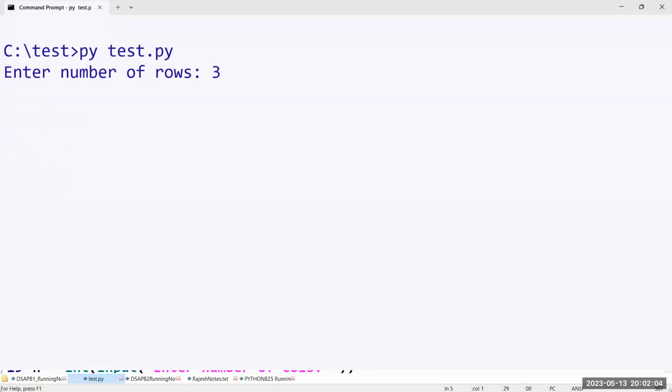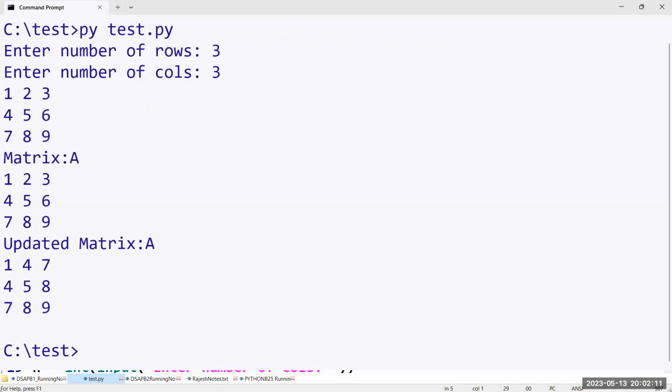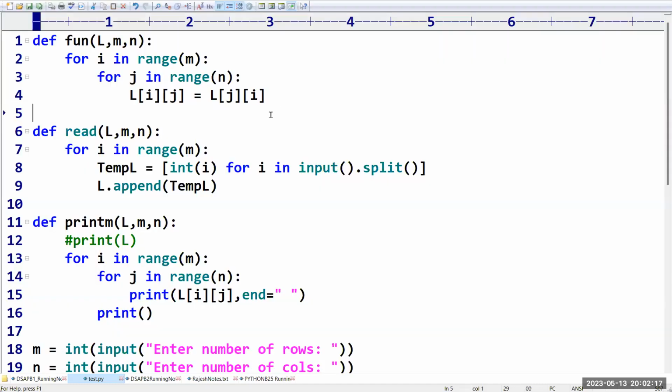Let me check whether we are getting that or not. So 1, 2, 3, I am giving, 4, 5, 6, 7, 8, 9. Something is wrong here. You can see. I think you need to put it in another list.